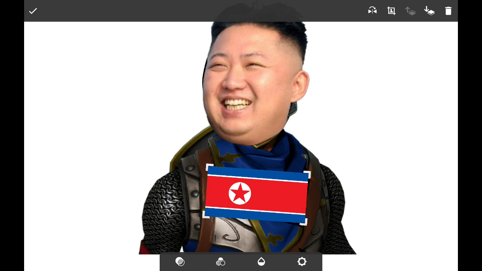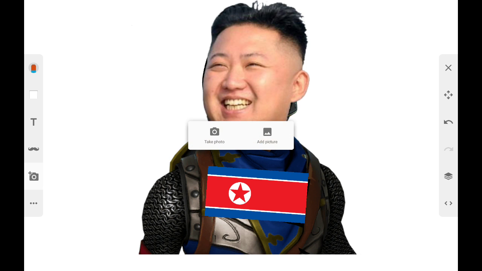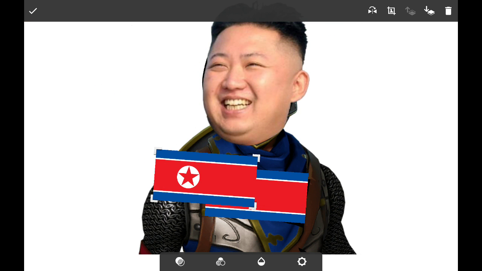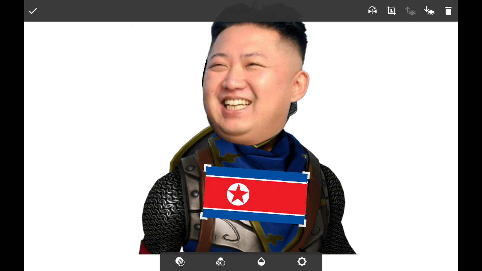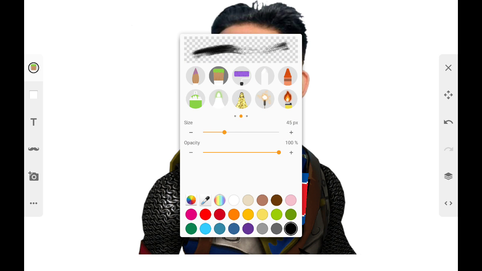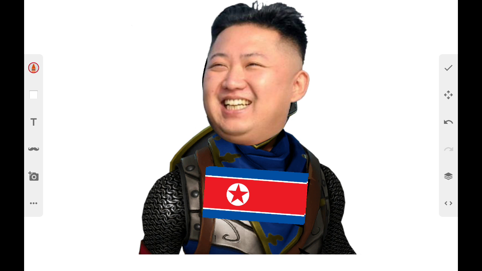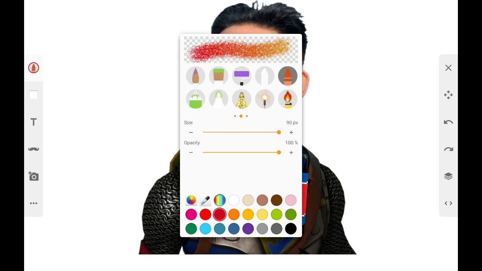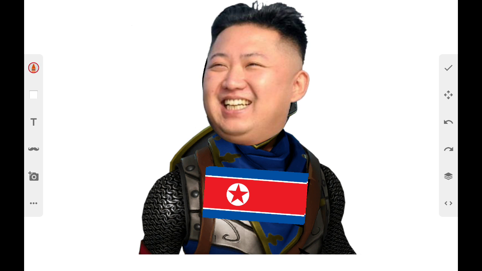Okay, so maybe we should just make his whole shirt, let's only add one. What about we do the doubling effect by adding two on top of two? Two plus two equals something. But I forgot. Actually, I didn't. I'm not dumb. You see, you know what? Let's get rid of this. I think that's about done. Let's give him that Fortnite look.